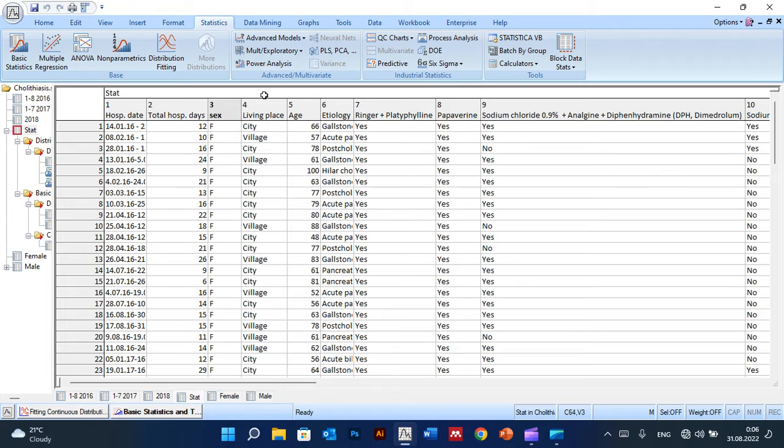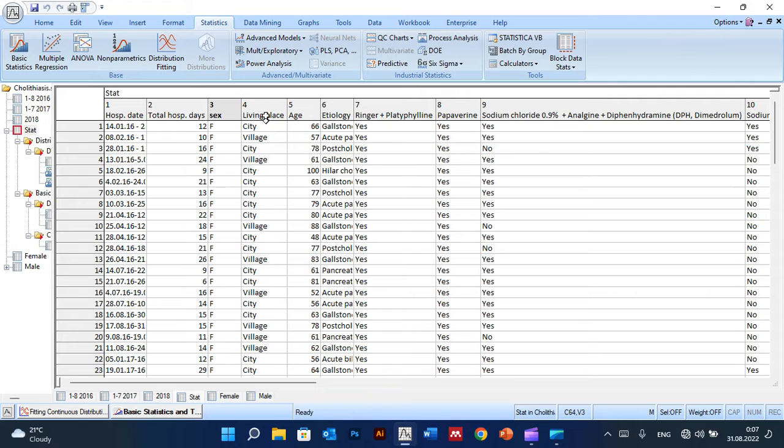You can encode them, but they will not be direct results. You need to explain these results, because if you write 0, 1, the program will understand it as numbers, not as grouping variables.